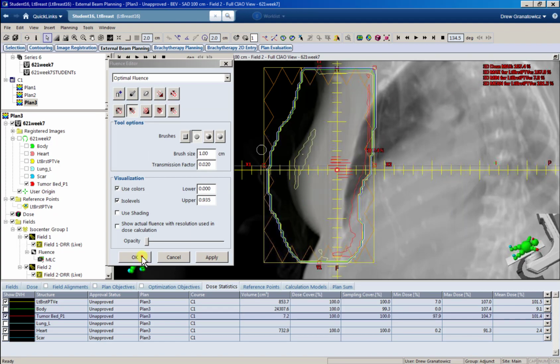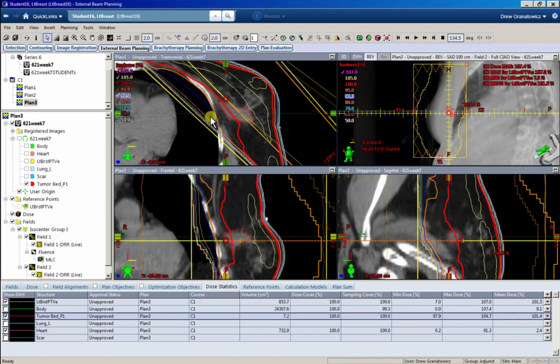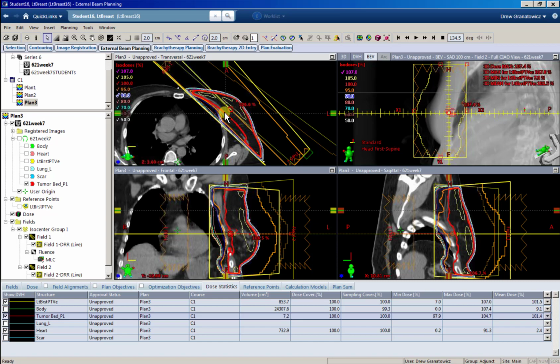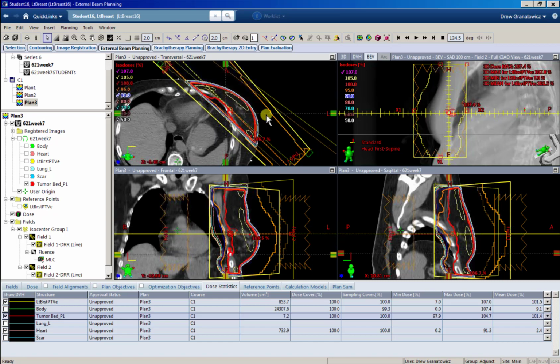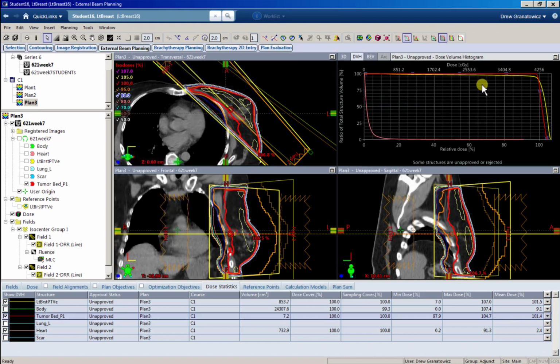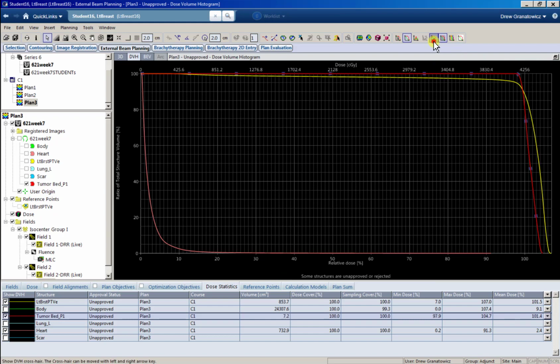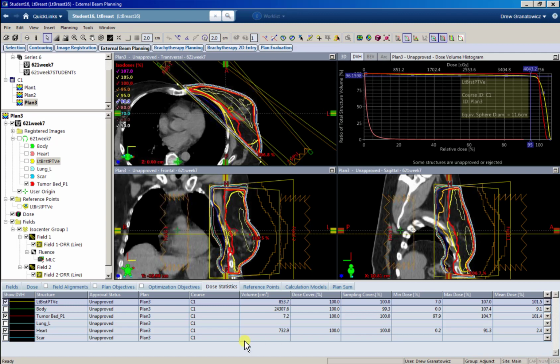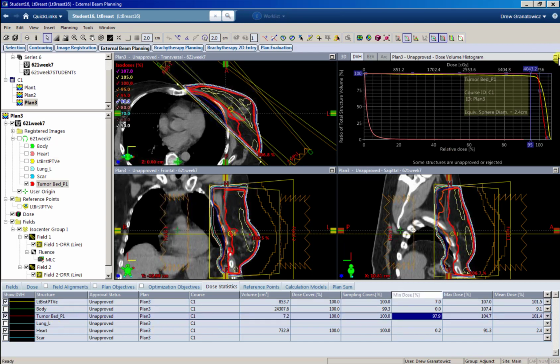All right, so 107 is practically gone, right? That's good. If we look at our plan, our 100 line is nice and smooth. It doesn't break up. It covers basically the whole treatment area, so that looks great. If we look at coverage, we go to 95%. We're at 96%, so we're okay on coverage. Really, the only problem right now is we need to get rid of some 105, and then we'll have to get our tumor bed dose back up.